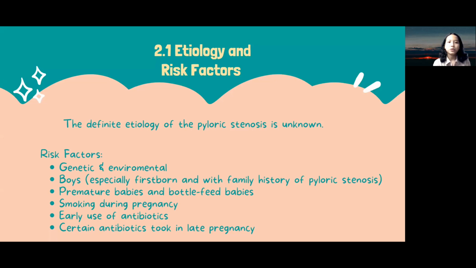Today I will explain to you about the etiology and risk factors of pyloric stenosis. The exact etiology of pyloric stenosis is unknown, but genetic, environmental, and some other factors might be risk factors for pyloric stenosis. Several studies have shown that pyloric stenosis is seen more often in boys, especially firstborn children, and in children with a family history of pyloric stenosis.